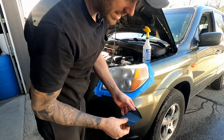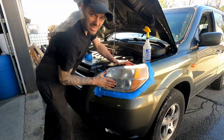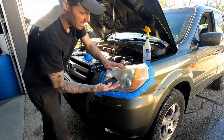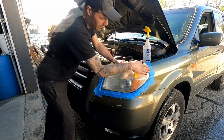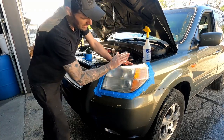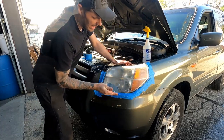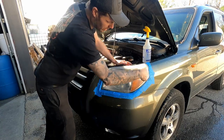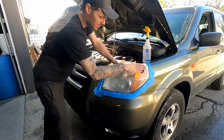Okay, I'm going to spend a few more minutes sanding this, and then we'll get to the next step. When you finally get to the end of the sanding of each light, I like to take the paper, get it nice and clean, get the light nice and clean. Just do some nice, full passes across the whole thing, starting at the top, working your way down. Instead of having spots where the sides are this way, that way, even though they were all in a linear motion, which is okay.